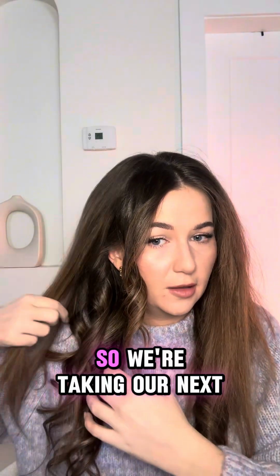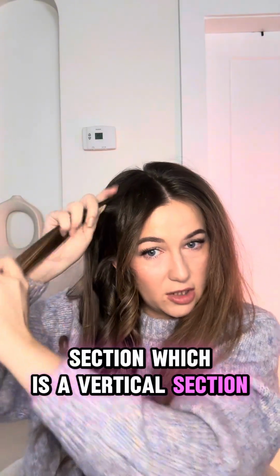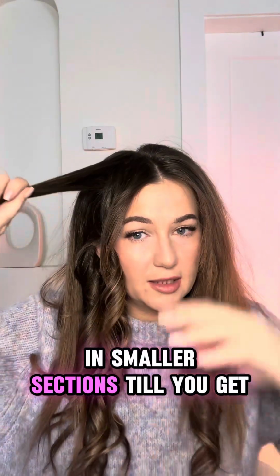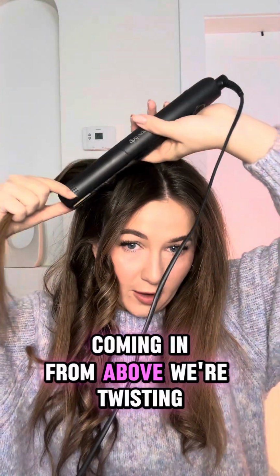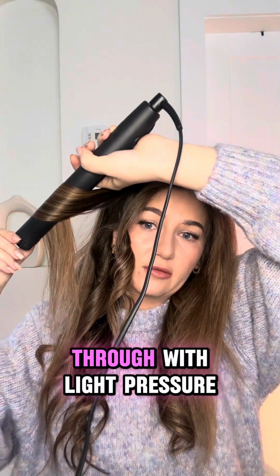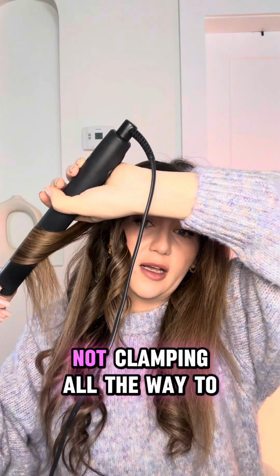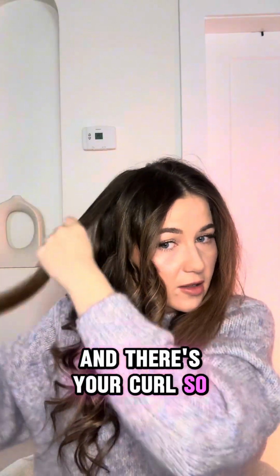So we're taking our next section, which is a vertical section. If you need to work in smaller sections till you get it down, that's a-okay. So we're coming in from above, we're twisting, and we're just gliding that through with light pressure, not clamping, all the way to the end. And there's your curl.